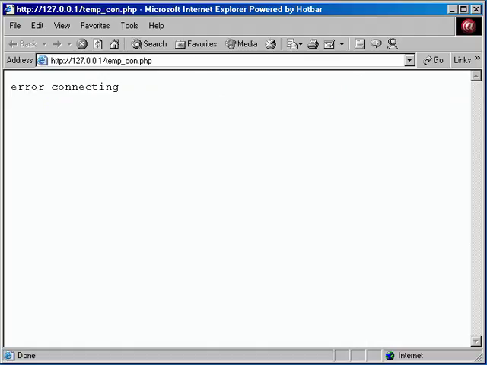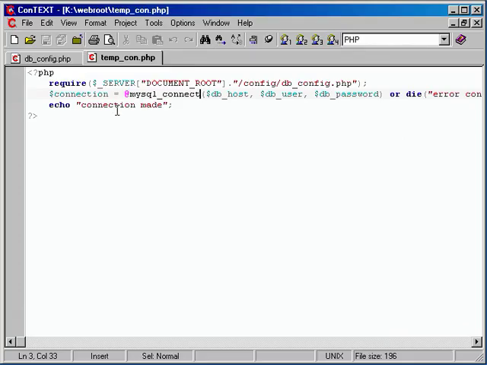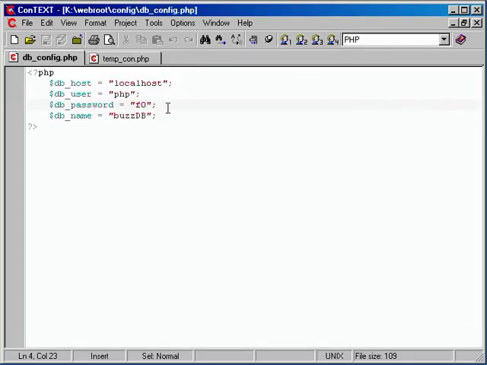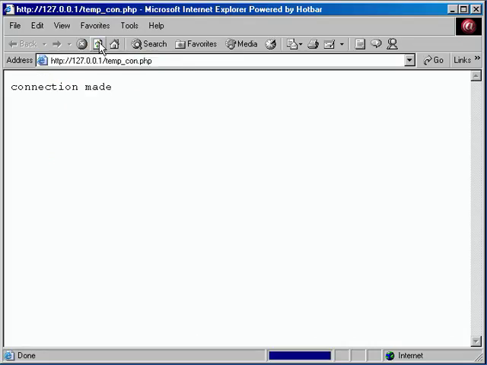Very, very nice. So now if we go back in, and then we go back to the dbconfig, and we actually correct this, save it out, refresh, and connection made. Excellent. Now, do we want to go ahead and show them what we can do with that little folder that you created? Oh yes, the fact that you could still access that. Now, it's secure as long as PHP is running correctly. As in, if we loaded that script up here, it would be just a blank screen because it's creating variables but not doing anything with them.